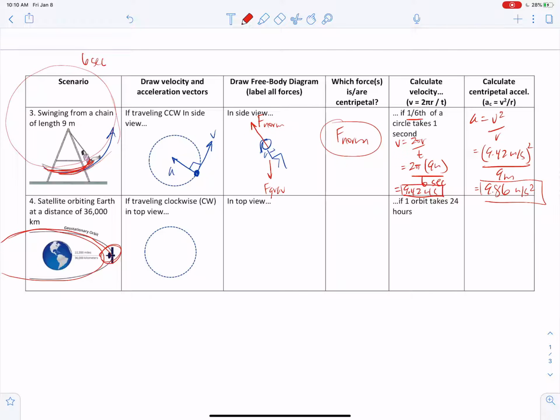If you could see it directly from above, here would be the satellite with its two little solar arrays out on the sides going around in a circle. Okay, so we're now going to look at it from top view. If this motion is clockwise, that would be this way, then what would be the direction of the satellite's velocity at this particular moment? Well, it would be that way, right? And the acceleration would be this way.